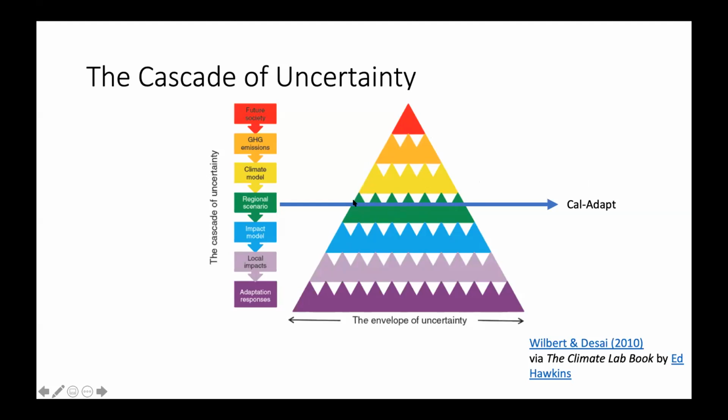And then when we get to the green, that's our regional scenario. We don't know how our broad coarse climate predictions are going to be felt on a super local level. And the blue line represents about what you will get out of CalAdapt. You will get an estimate of how future societies change, how that will affect greenhouse gases across the models, how uncertain we are of things, and a little bit of regional uncertainty, but not a full amount. And then from there are additional tiers of uncertainty which really segue from physics and climate modeling and the Earth system to more adaptation and local responses.